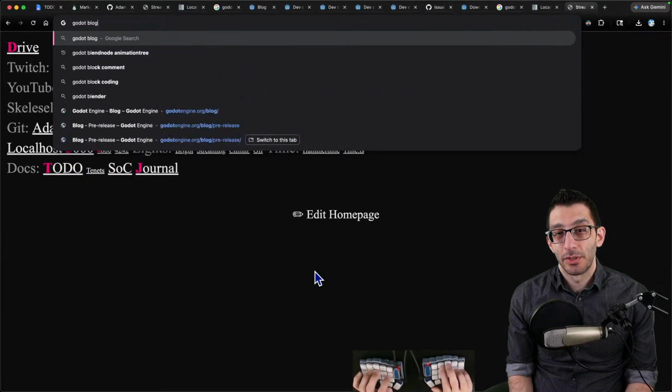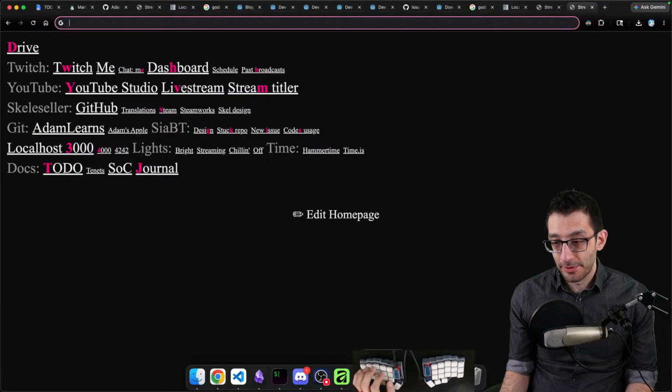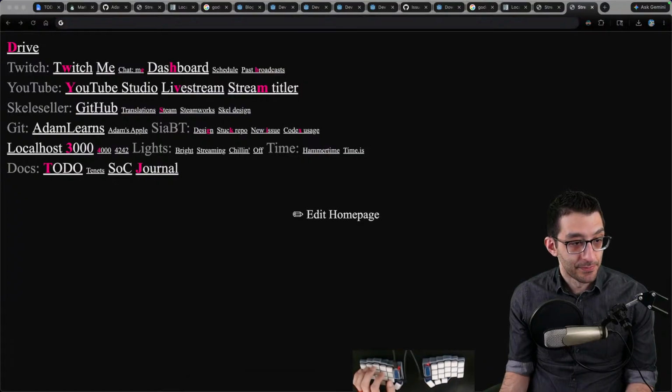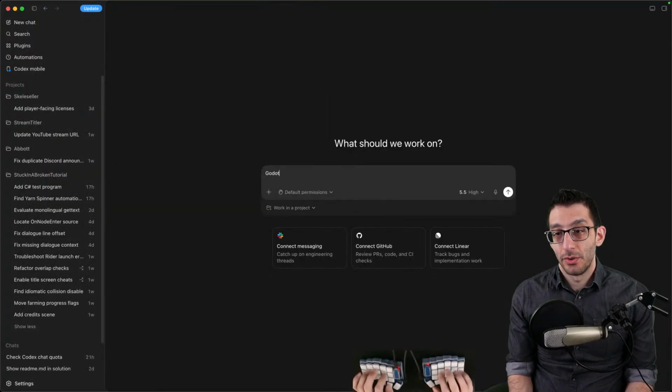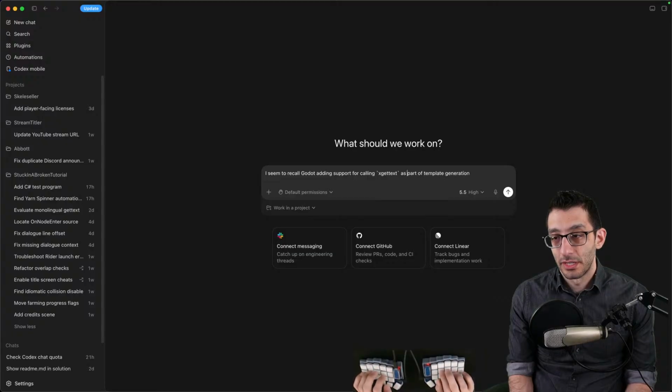Godot blog post. Oh, you know what? This is the perfect use of AI because I cannot find this on my own. So I seem to recall Godot adding support for calling xgettext as part of template generation.